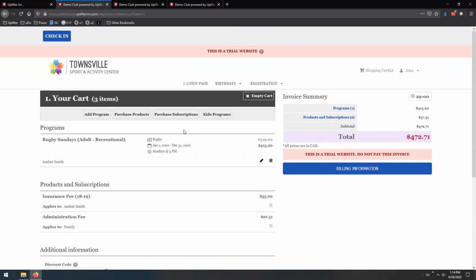As you can see, we do have quite a bit of flexibility to be able to handle a whole bunch of different discount scenarios, and Garrett has just walked us through one of those scenarios. As clubs are starting to open up across the nation, as restrictions are being lifted, I can understand how discounts might be a way to incentivize participation and registration in some of your programs. So this is a great way to do so, and using this discount code allows you to offer those discounts, but also limit the usage of them in a particular way so that you're also finding ways to save money as a club, as it were.